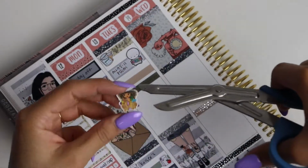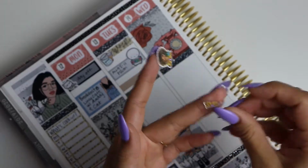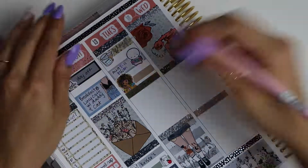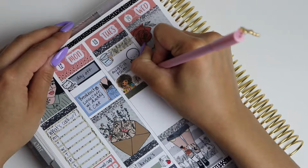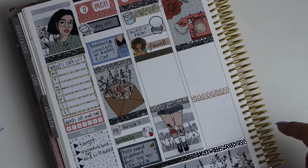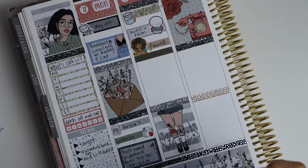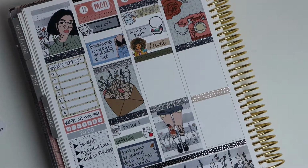I can't remember the name of the shop. Let me just look. Sugar Gal Shop. So super cute girl. She has this cute character doing all the different activities. So I've got the workout one and all the really cute ones. I love these characters, and I really want to start working them into my spreads. Even though the sticker is a little bit bigger than I normally like, I just usually cut them down, and it's no big deal.